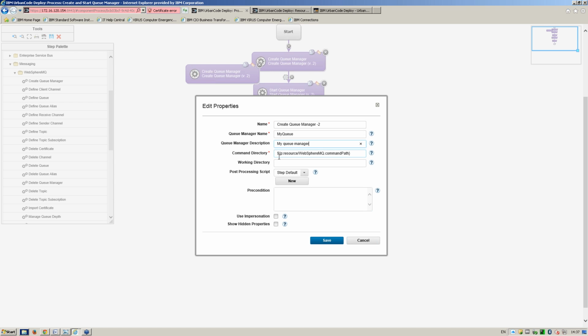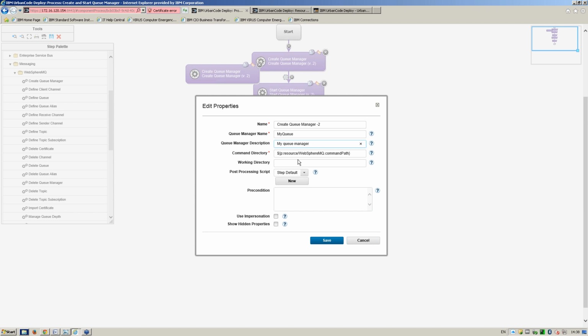Now you can see here that we have this strange syntax in this one, $resource/webspheremq.command path. That's to identify the command path for this particular resource. Now, you might be deploying to different machines with different architectures. And on a Solaris box, you might have the WebSphere MQ command path set to one thing. On a Linux box, it might be something else. On AIX, it might be necessary to put it somewhere else. You might have a machine that ran out of disk space, so you have to move some content onto a different partition. Basically, what I'm saying is that you have the opportunity here to specify where the WebSphere MQ path is on every single resource that we have.